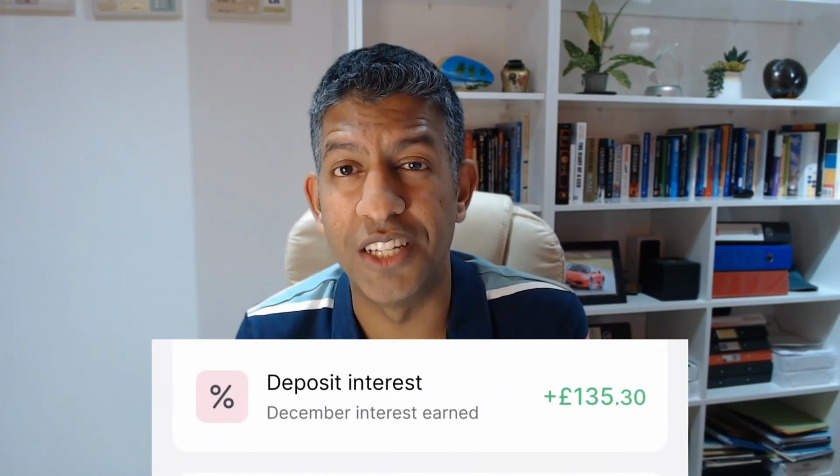My account was open, my card was here, I'd added funds to it, and I'd played around with the app to make sure I was comfortable with moving funds around, withdrawing, etc. And then it happened. The first day of the next month arrived. I received a magical notification that told me how much interest I had earned in my first month with Kroo. And when you receive that, you love yourself that little bit more, because this was the whole point you moved to Kroo in the first place, right? To get these magical notifications that made your life feel even better. No? Just me then. Okay, moving on.